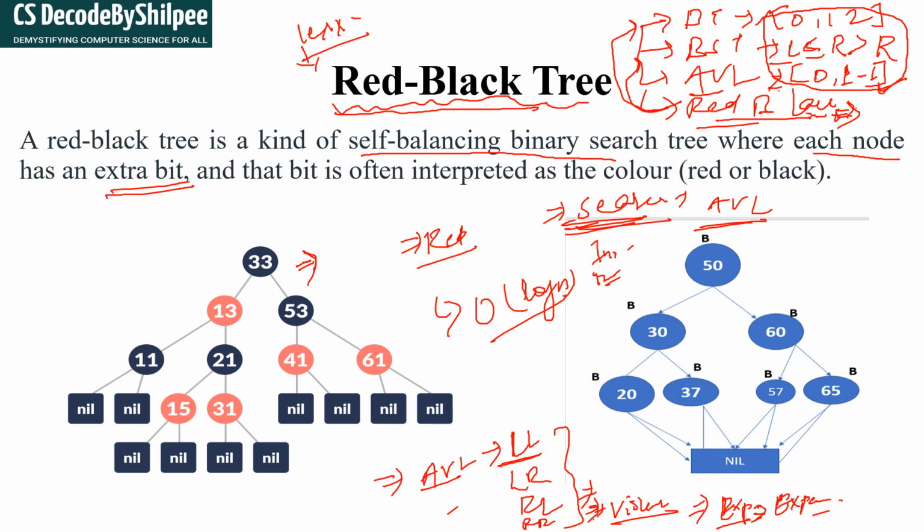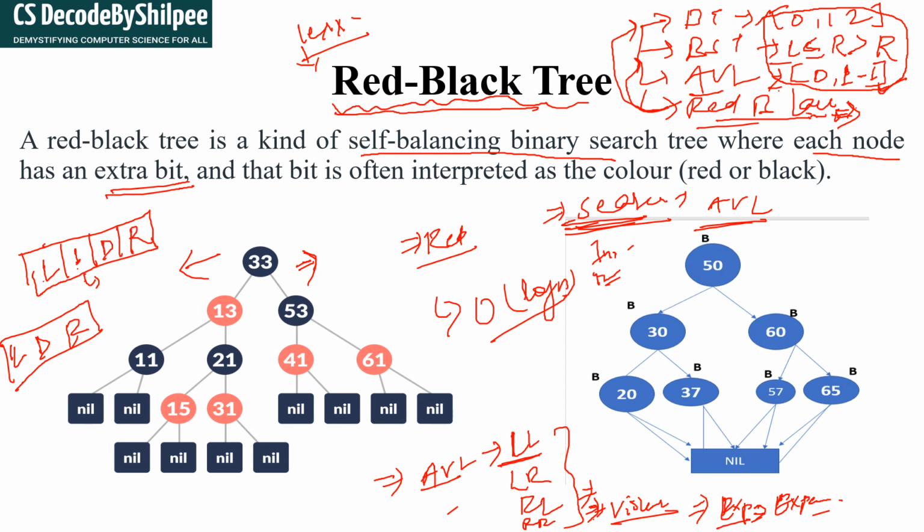The extra bit is that if you want to store a red black tree in memory, you are going to use one extra bit. Normally, for a normal tree, you just use the left child, right child and data. There are 3 parts: left child, right child and data. This was the representation of a normal tree. But to represent the red black tree, you use the left child and one bit. This bit may be 0 or 1. 0 means black and 1 means red, and this is the data part and this is the right child.